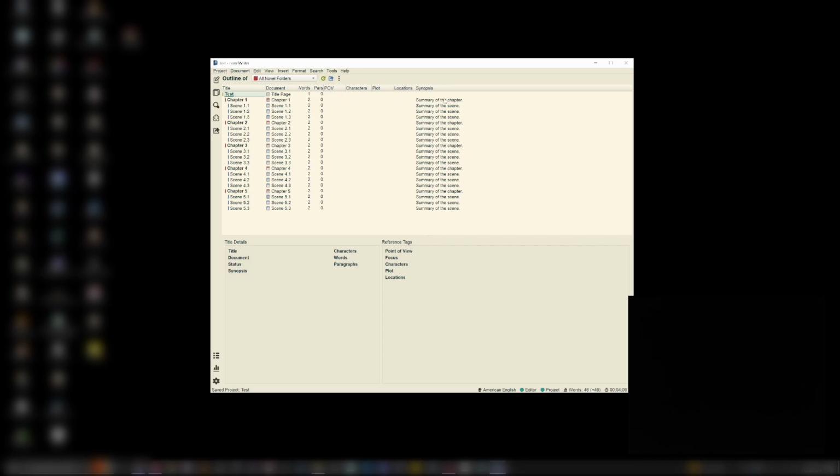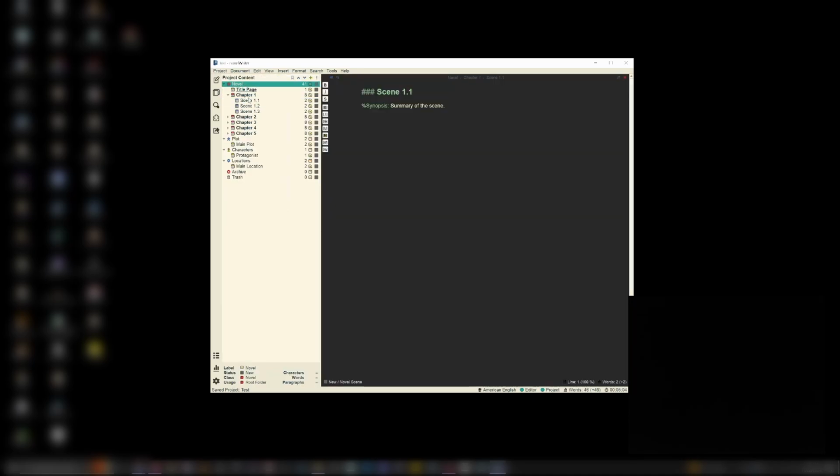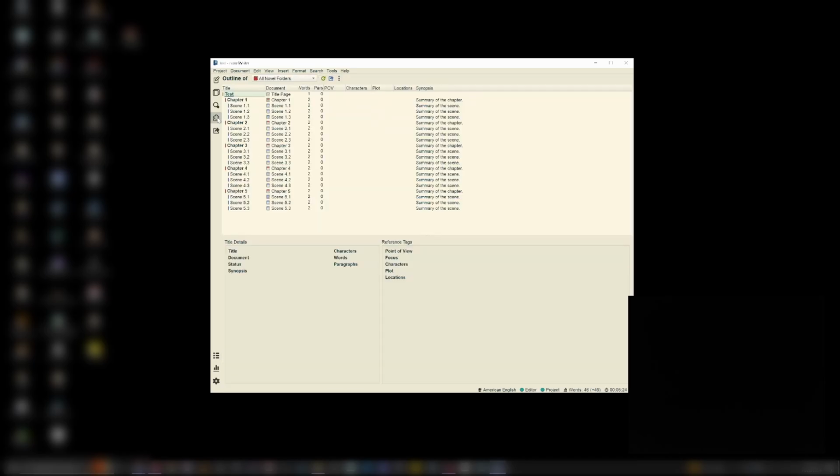So for example, let's go back down to scene 1 here, and let's have a look at what these are. They don't have this in Scrivener, I'm pretty sure, and it's not in novelWriter, but you can use these sort of tags to save information that will appear here.